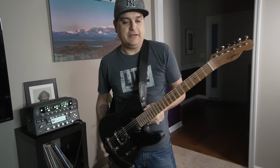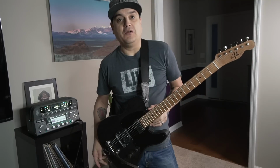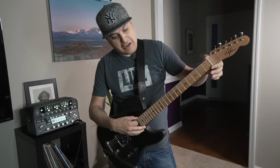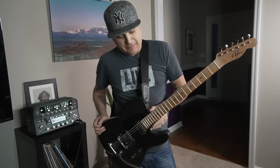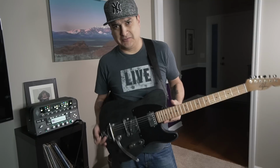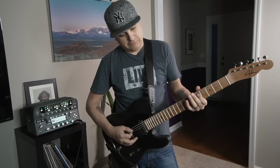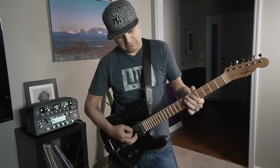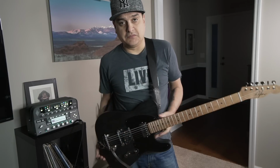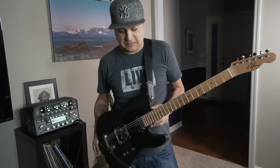Anyway, just to share this thing with you, it's really super fun. It's been a great guitar. I only built it just a couple of months ago, and I was like, I'm gonna keep it, but somebody said they wanted it more than me. So this is a 10 to 13 compound radius, slim C fretboard. It is all baked maple, swamp ash body. It weighs, I think, 8 pounds with the Bigsby on it and everything, and the humbucker and all that. And there's a coil split in here. So, great sounding guitar, great playing guitar. I'm sorry to see it go, but I'm really stoked for the new owner to be able to have it.